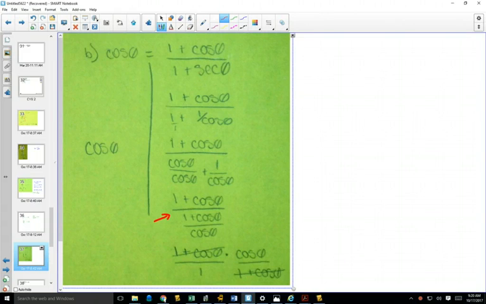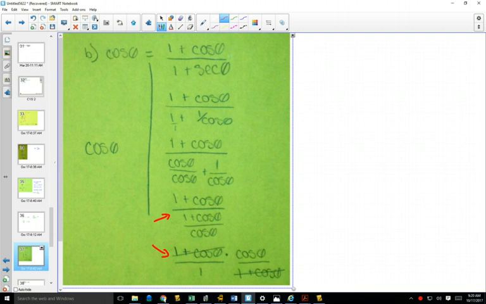And the hard part to see is that on the top, and the top is 1 plus cos theta, that can be written as a single fraction. And the person did a good job of writing it here. The top can be written as 1 plus cos theta all over 1. And so this idea of if I change things to sine and cos, and I've got lots of fractions, I get a single fraction on the top, a single fraction on the bottom, then I can multiply by the reciprocal. This one worked out really nice that these things canceled out, and everything works out.